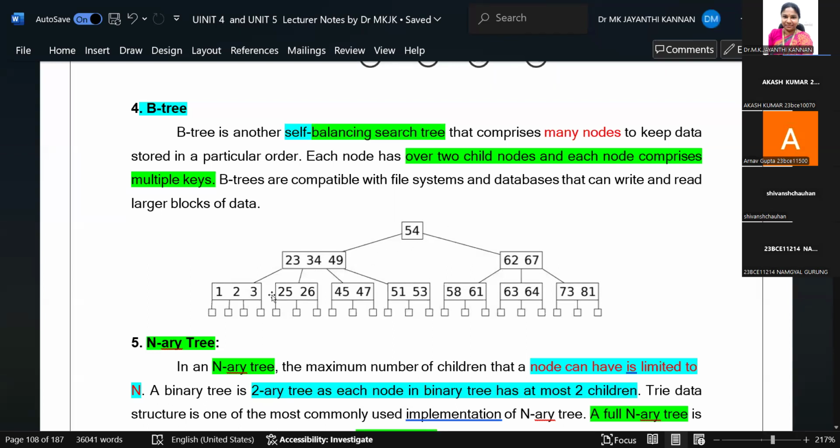This particular node has 1, 2, 3, 4, 5 children. Here this right child has 3 children, and each child can have n number of keys. Here we have only one key, but here it has 3 keys.